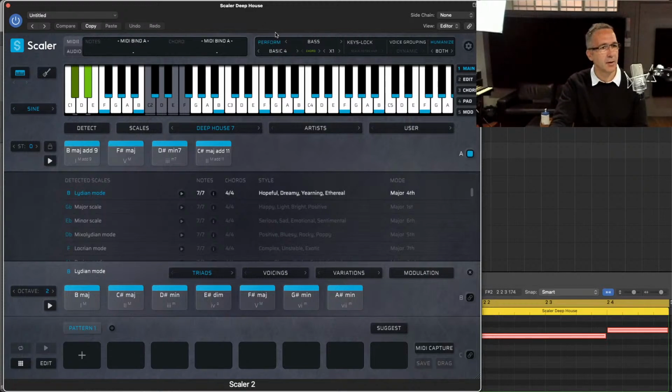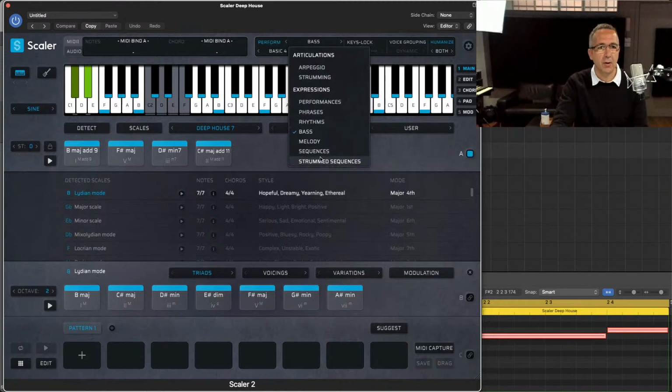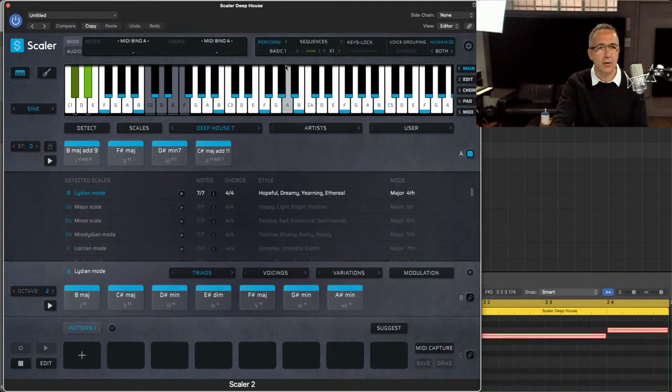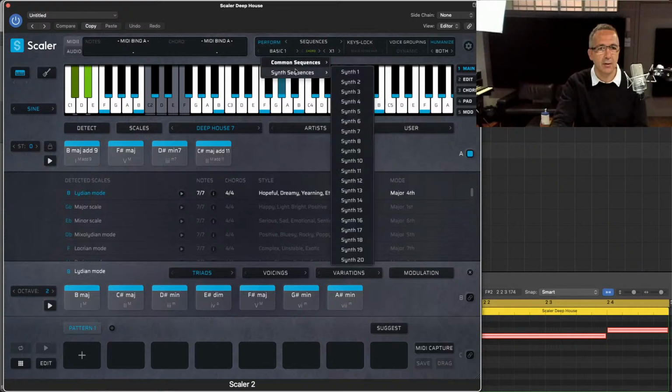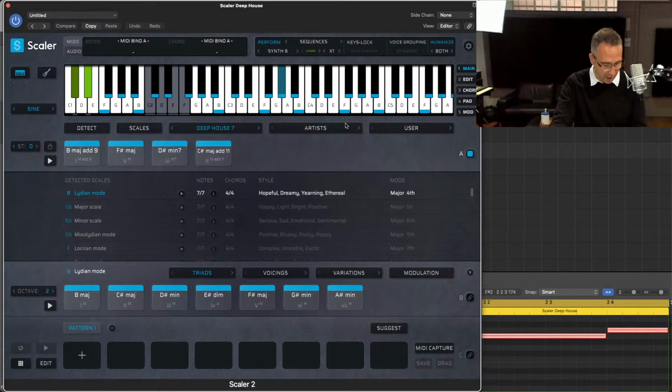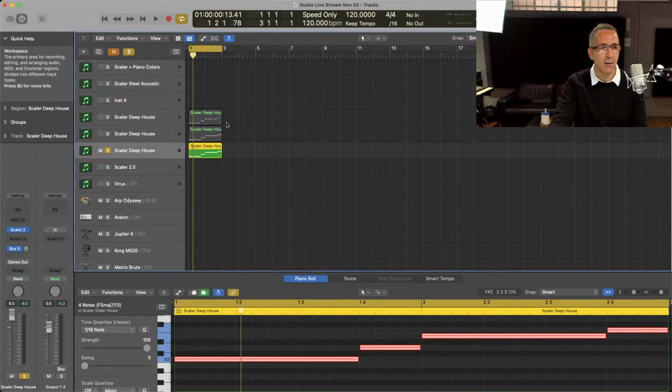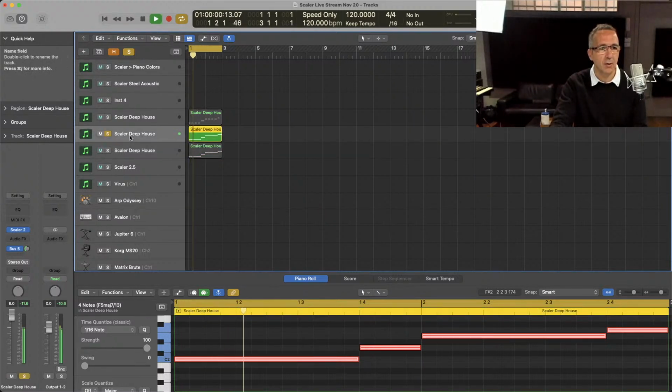Okay, I must be pulling up the wrong thing. You can see I've actually got the wrong one. Let's put that back to where we were. I've chosen the wrong scaler. Sorry, user error. Let's go back to Synth 6, and let me close that down. Oh, yeah, there you go. That's what I was messing around with.